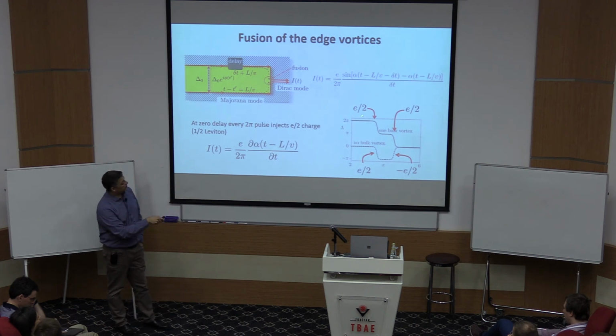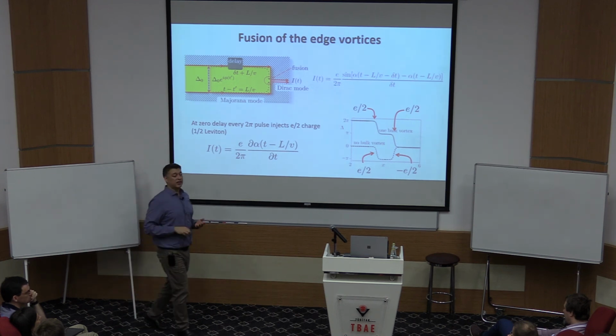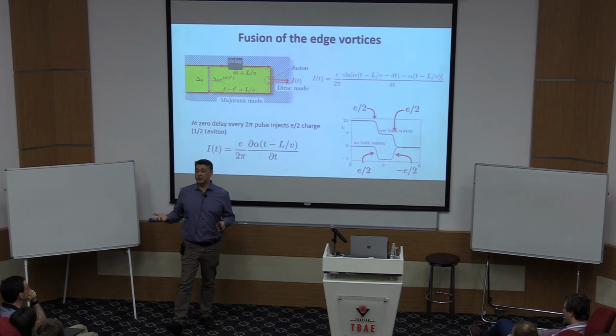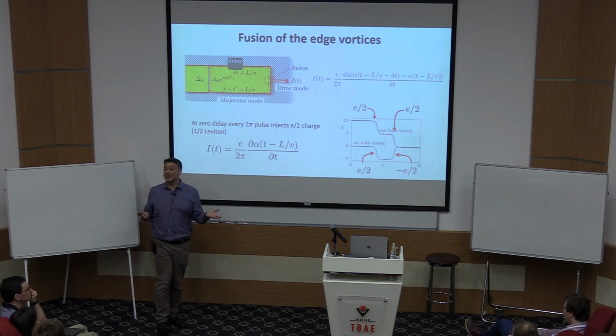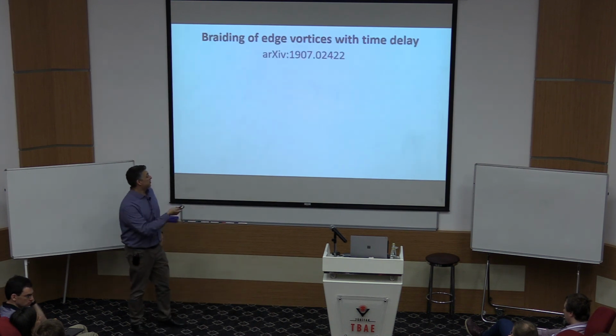The only thing I would like to tell you here is that if you use these formulas, you see that every phase wind corresponds to half a charge. So this is basically the moving version of the fractional charge of Jackiw-Rebbi fractionalized charge, but now they're moving to the right. And whenever you separate them, you get the edge vortices. It's just like you separate Majoranas.